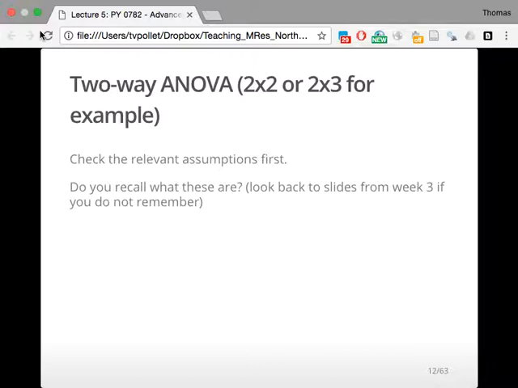Do you recall what the assumptions are for ANOVA? Anybody? I've mentioned them at the start of this session. Come on, people. I know it is early mornings. I don't want to point to people. So think back in the ANOVA thing. What were the assumptions that we tested, and how did you do that?